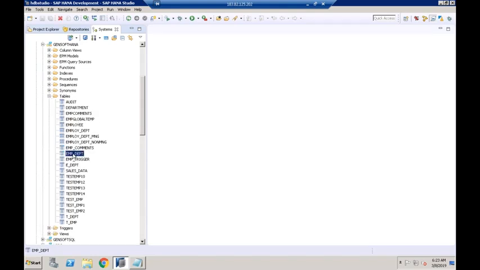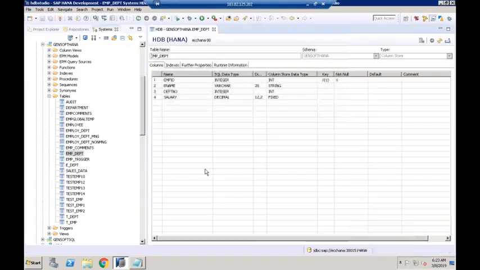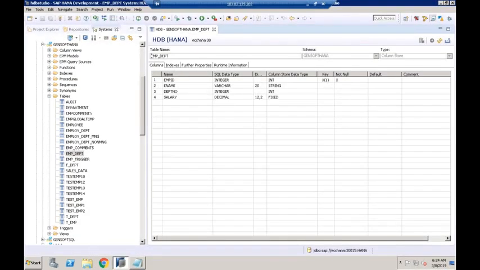Yeah, we have the table EMP_DEPARTMENT, which has some columns: EMP ID, E-name, department number, and salary. Yeah, EMP ID, E-name, department number, and salary are the columns available.